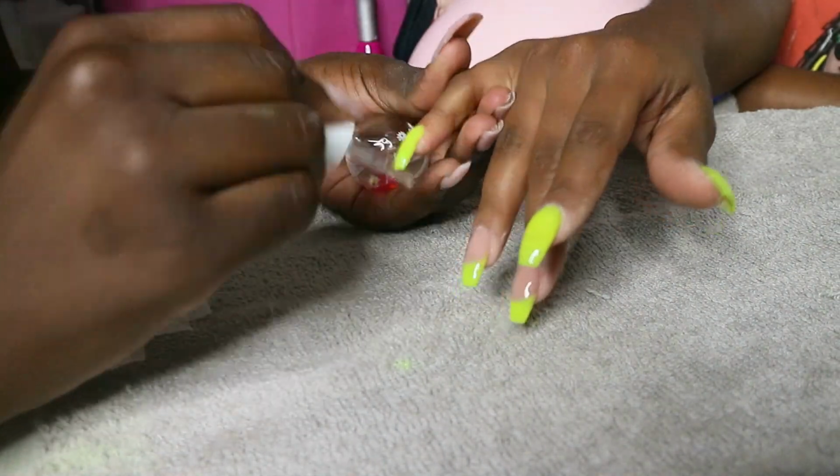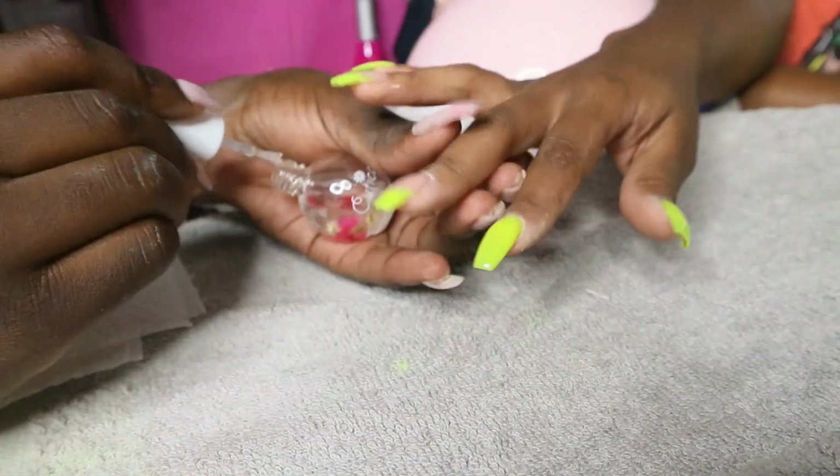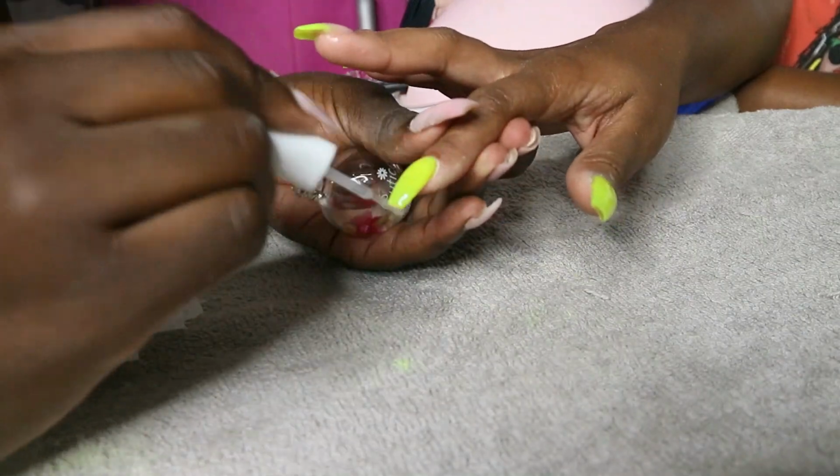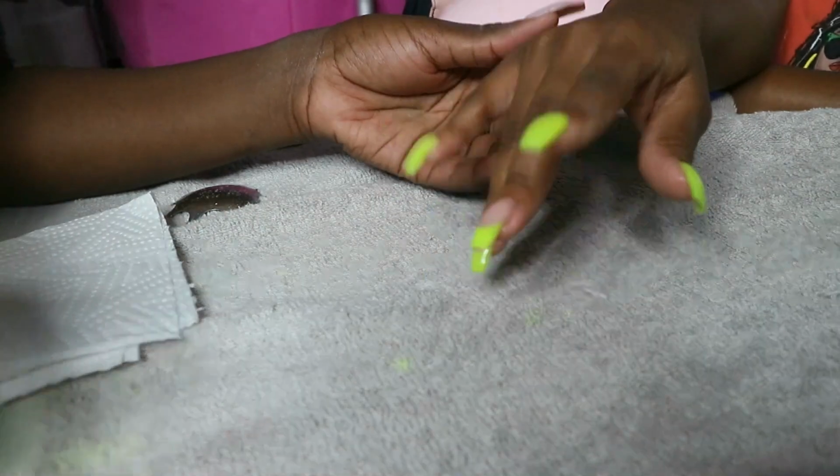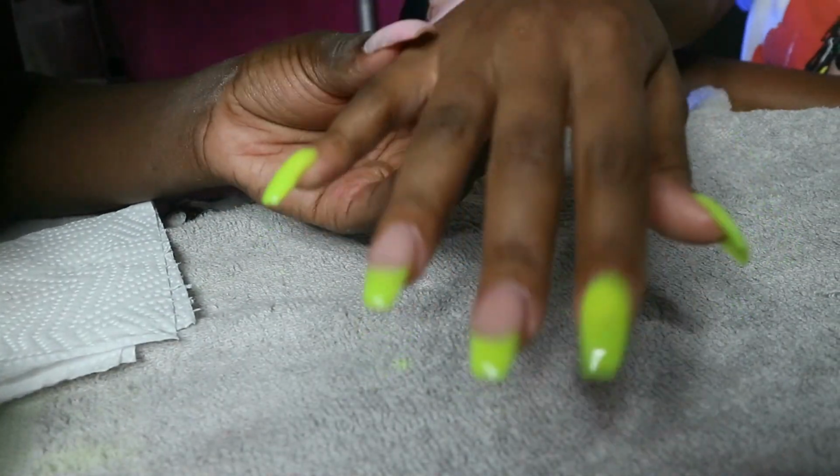And the last step, we go in with our cuticle oil. This one is also from Planet Nails. I swear I used everything from Planet Nails except my top coats because I ran out. And when I was ordering my gel polishes, I got that as well.